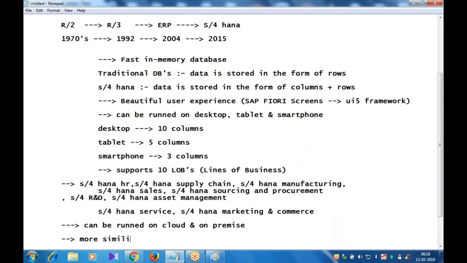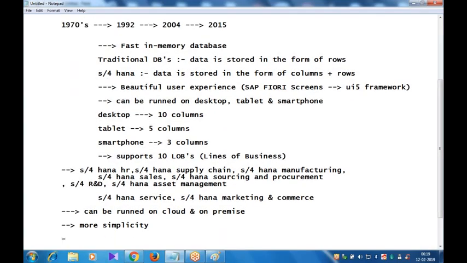When I say simplicity here, the meaning is this. Suppose in the case of a normal ERP, I want to perform a business process related to inventory management. In order to perform this inventory management transaction, I need to use around 26 different tables.